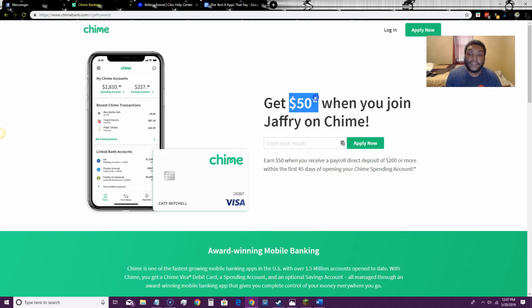So to the people who don't have a CHIME card yet and want to transfer their Clio money directly to their CHIME bank account, you can actually add an extra $50 to this just by having CHIME. Once you make over $200 with Clio or with Dash or a combination of both, you're going to get that $50 deposit directly to your CHIME account, and that's extra money that you're earning just by doing that as well. This is really, really simple. This is not something that you're going to have to work real hard for.